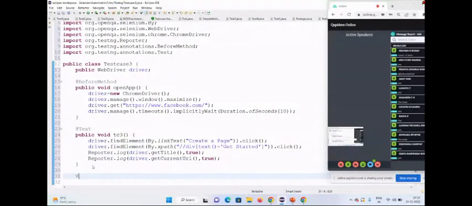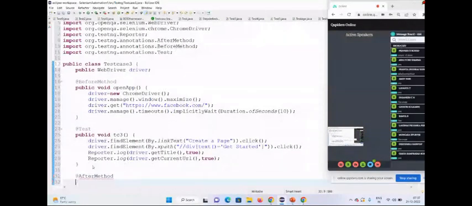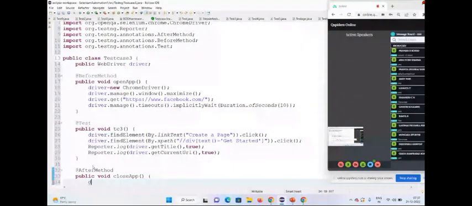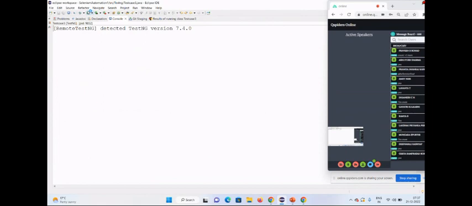Next, annotation after method, public void close app, driver dot close.